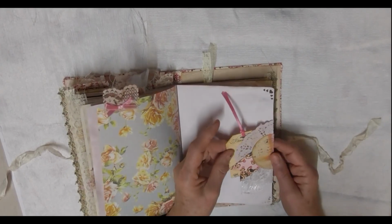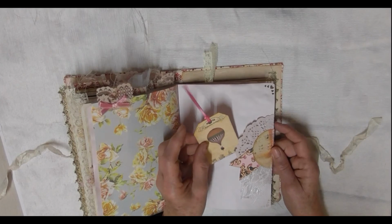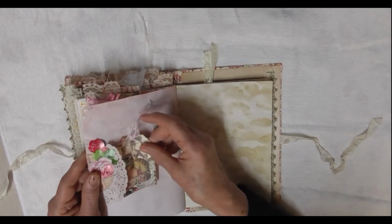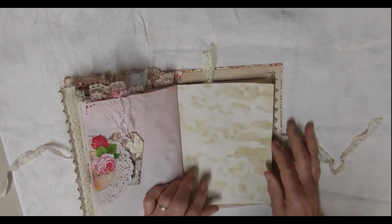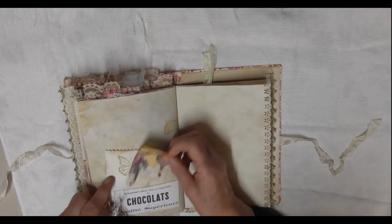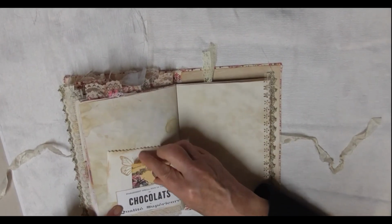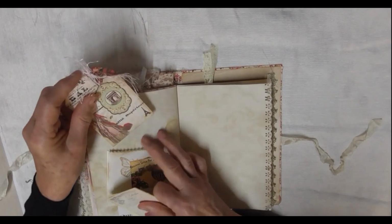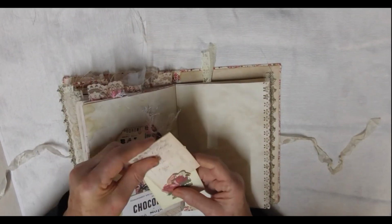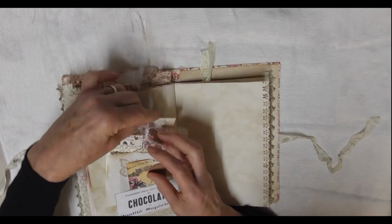Generic paper. Here I've just got my doily treatment on the edge of the paper to create a tuck spot. There's a tag in the front and also in the back. Both are from the kit. Again, the layered glassine bag and ephemera from the kit to create a pocket. So I'll put somewhere to put the tags and cards that are all the ephemera provided in the kit, with the exception of this, where I've just made that little tuck spot there to go behind.